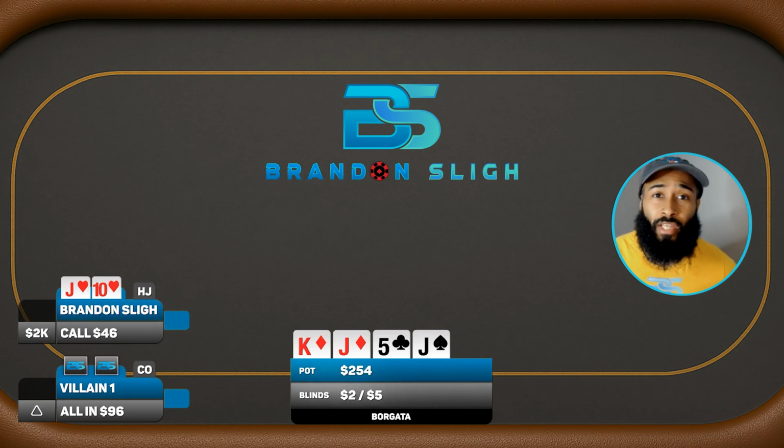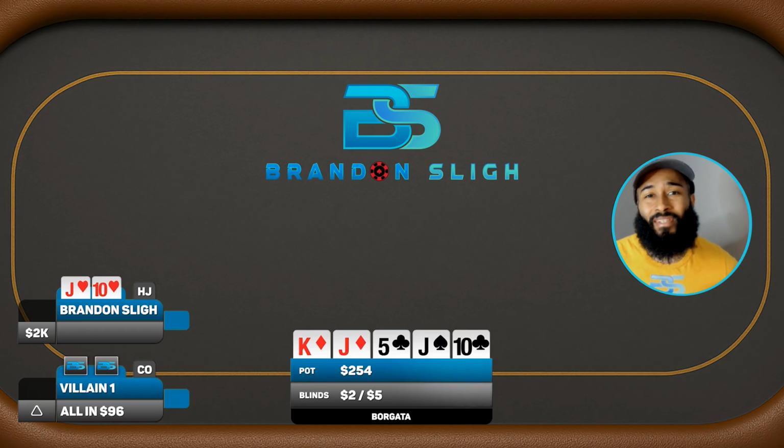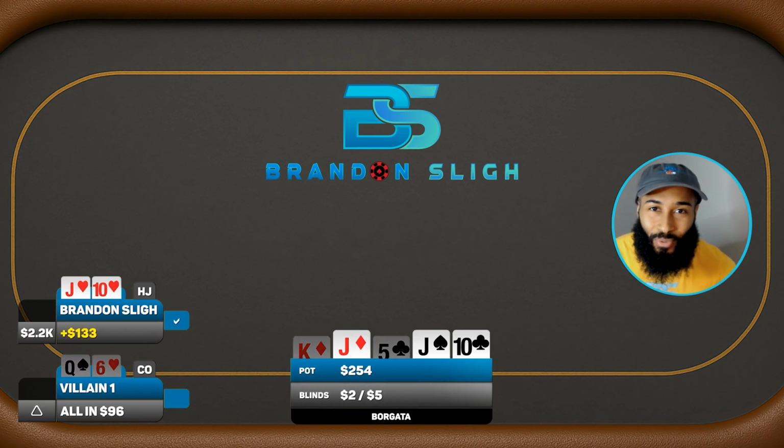They don't turn over their hand. We go to the river and it comes the 10 of clubs. Now I just boated up. I'm feeling pretty good. And my opponent turns over Queen 6 offsuit. Yes, Queen 6 offsuit. You cannot make this stuff up. I cannot believe that they had this hand.